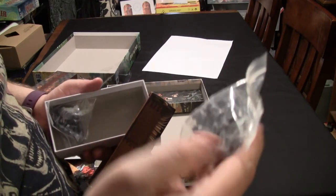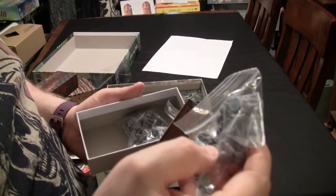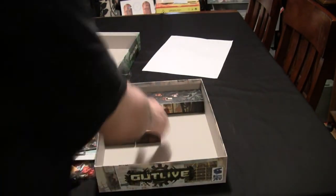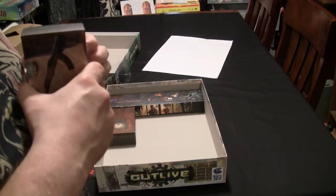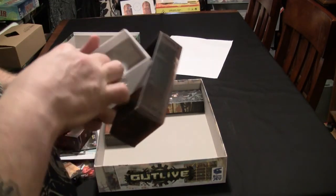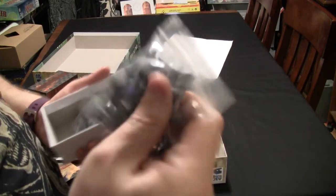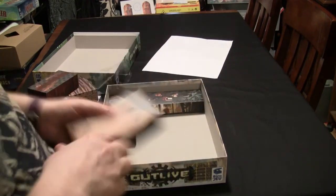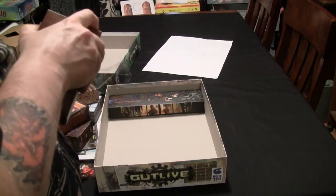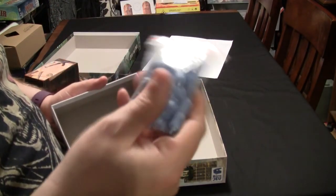More minis in there. Looks like little dudes with clubs, spiked clubs. Probably don't want to run into those. I can't see that those would be your guys. Looks like some ladies in gas masks, maybe. And then we'll take a look at this one. See if I can get out of here. And, yeah, more minis. Seems like every one of these boxes just has miniatures for the game in them. We'll get a closer look at them later when I review the game. The components seem to be decently made. I mean the miniatures, they're not top notch, but they're pretty good. Water jugs. Shouldn't have to do a whole lot with them.